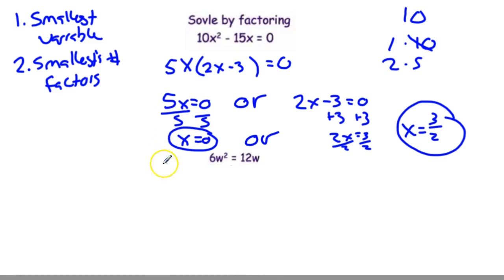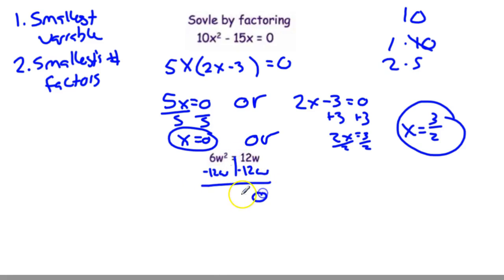All right, and now we got this one. So you might have a student like Ralph, and he might do this first. He might think, okay, this doesn't equal 0 like the other one, so how can we do that? Well, you don't want to take the highest exponent, the highest degree. You want to take the lowest one, so I'll do 12w minus 12w, minus 12w on both sides.